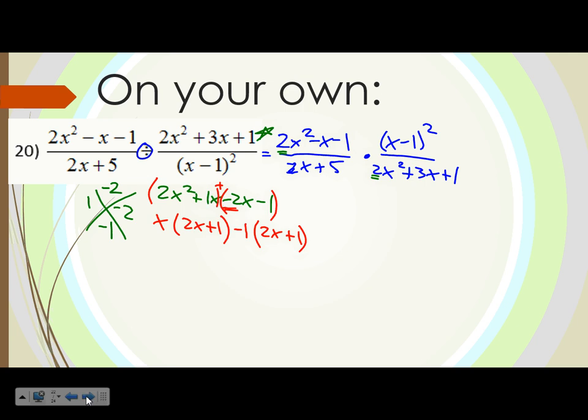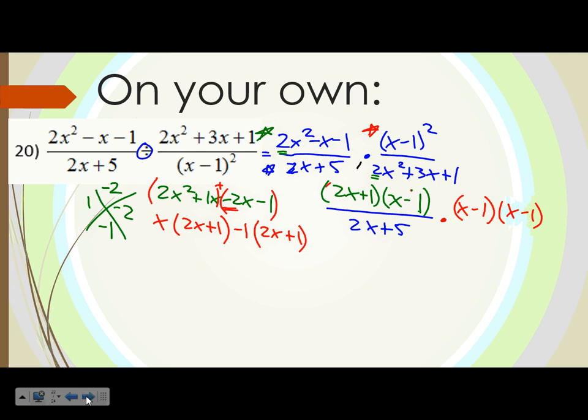So you end up with, good place to put this, guess we'll just do right here. 2x plus 1 goes together, and x minus 1 is left. Sorry, I want to put that in green. So then, the denominator, 2x plus 5 doesn't change at all, so that's nice. 2x plus 5. My numerator is a square, so we have x minus 1 times x minus 1.